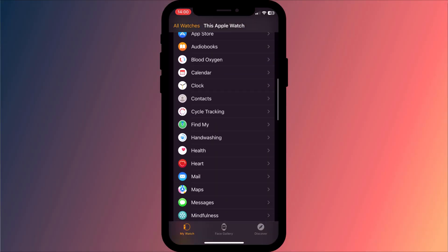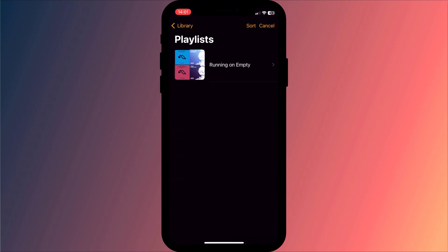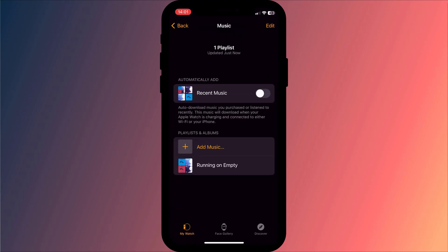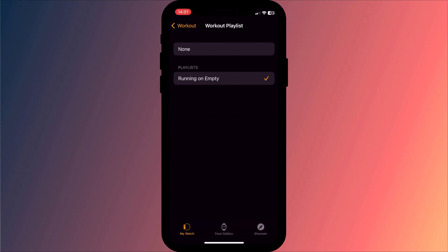Finally, if you also want to add Apple Music to start playing automatically when you begin your workout, you can also do that in the Apple Watch app. Firstly, download your playlist to the watch by opening the music settings and clicking on Add Music. Select your playlist or album and click on the plus icon. Note that this can be a slow process and your music might only start downloading when your watch and iPhone have enough charge and are in range of each other. Sadly there is no option to add Spotify playlists — it just works for Apple Music. Once downloaded, switch over to workout settings and click on Workout Playlist and choose your music.